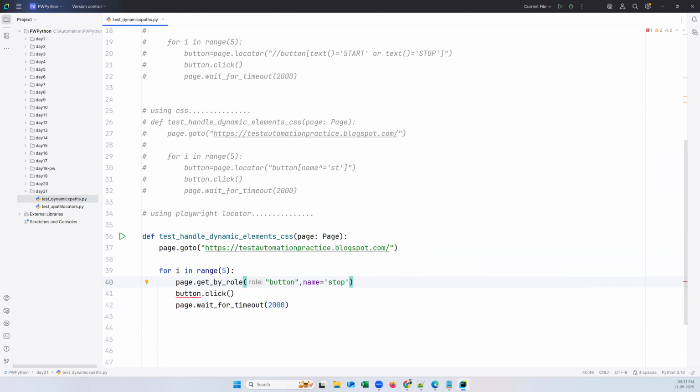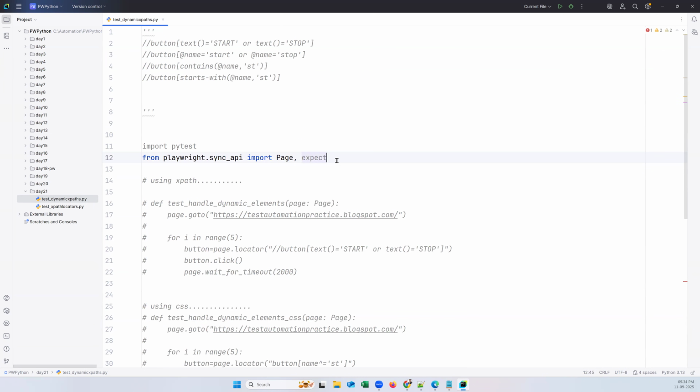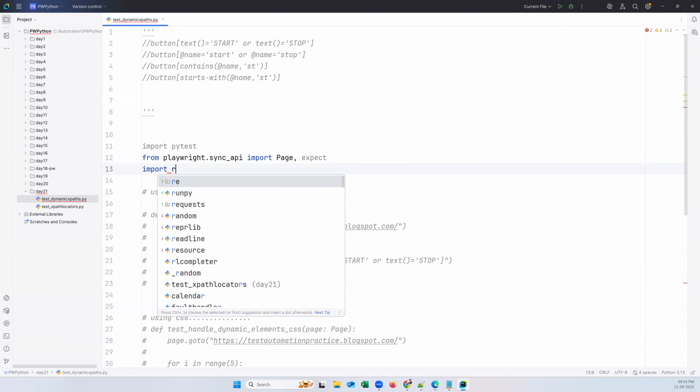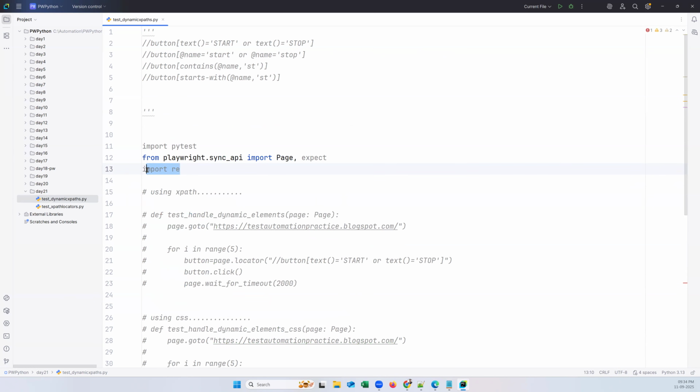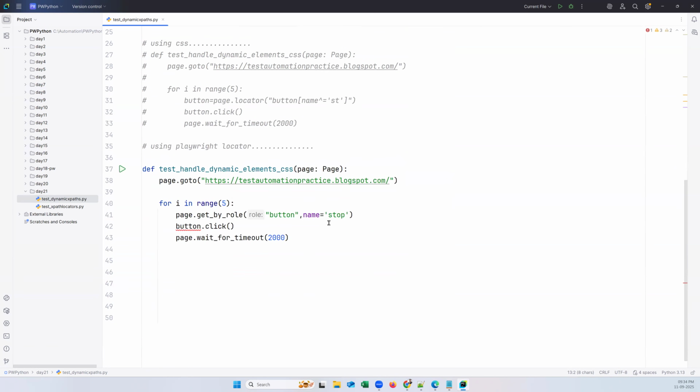But I want to locate both the ways. Stop and start, in both the cases I want to locate with a single method. So we need to take the help of regular expression. To use regular expression, we need to import one module called re, which comes from Python itself. Now if you want to write a regular expression for this particular name, you need to simply say name equal to, instead of specifying the value directly, you can use one method called re.compile. This is the method we have to use for regular expression. Re.compile. Keep that value in the bracket like this.